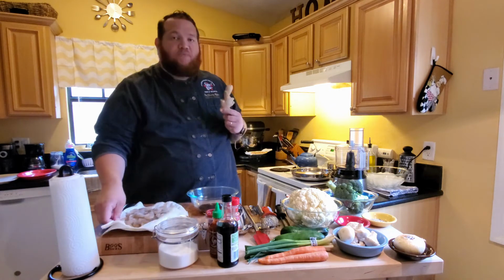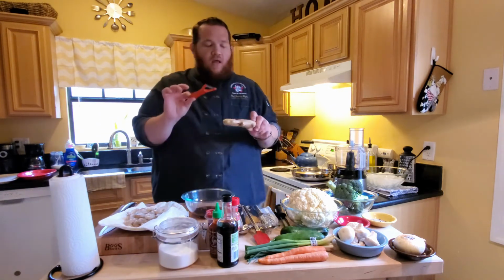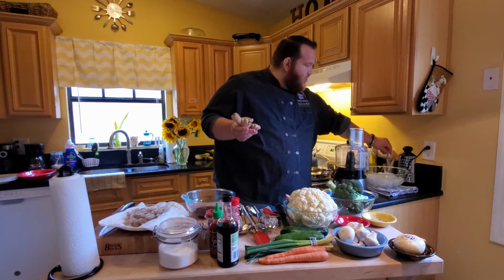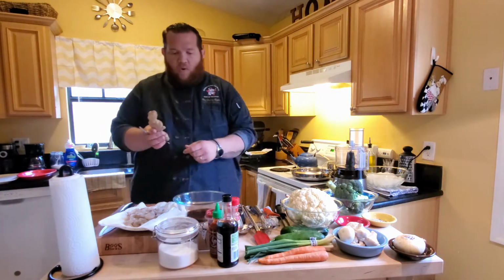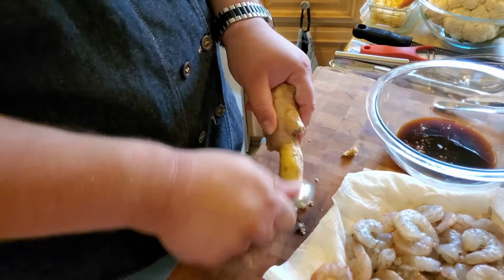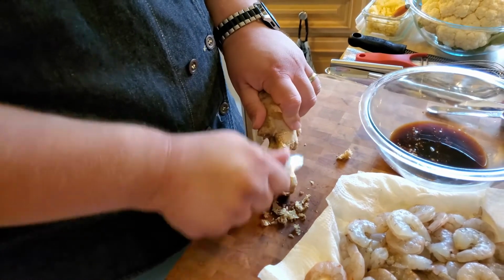The big misconception is that it's usually easiest to use a peeler to peel it, which, if your peeler's sharp, you can. But honestly, the best trick that I ever learned was that you actually use a spoon to peel your ginger. So right here on my cutting board, I'm going to take the curved part of the spoon and just scrape it up against the side of the ginger. And you can see how easily the skin's coming off.